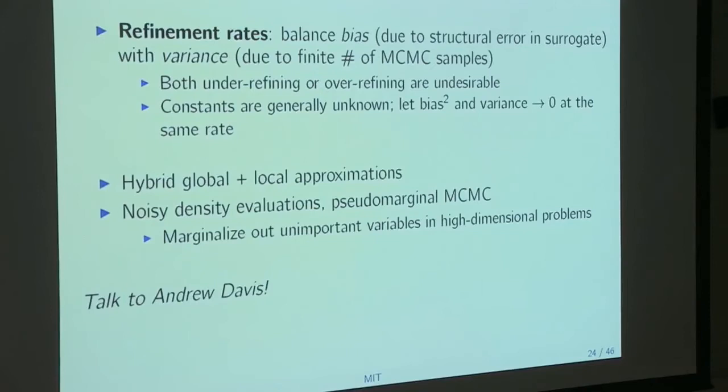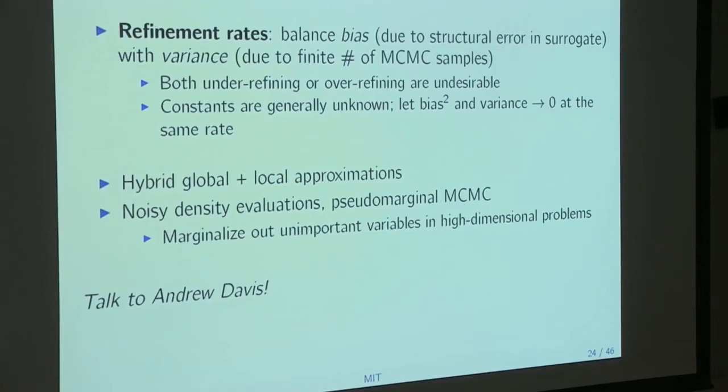The other thing is that I focused here on local approximations, and local approximations are nice in that we can show this asymptotic exactness. But what I showed at the beginning, where you construct a global approximation for the prior, is still not a bad idea. And in some sense, global approximations are more powerful. If I approximate some function using local regression versus global polynomials, I'll have much higher convergence rates if the function is actually smooth and I use a global approximation. So how can I combine global and local approximations in a useful way?